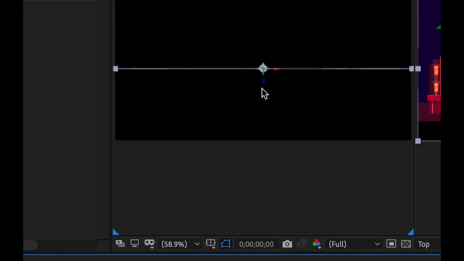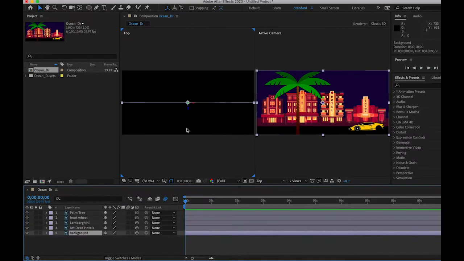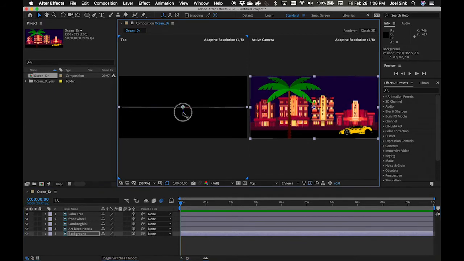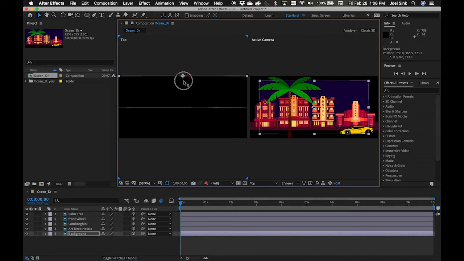Always going to be that way. So what we can do at this point is click on the Z axis and push that background into the back. And you will notice over here on the right, it did get smaller. We can go ahead and scale that back up, but we'll worry about all that in just a few minutes.